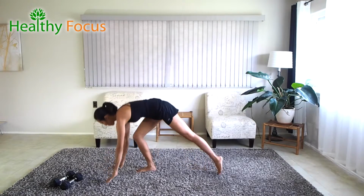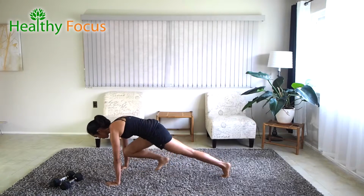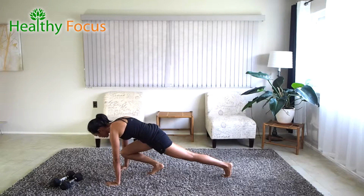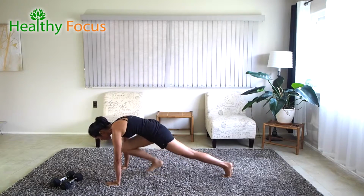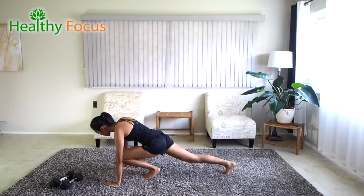Lastly, we're just going to do a straight mountain climber. Do these for long enough and your shoulders are going to be thanking you. So let's go ahead and place our hands both on the ground, coming to plank position. You're going to drive one knee up, tapping the toe to the ground right beneath your belly. You want to get that leg up as high as you can. You want to tap really high, and then you want to switch as you do it.